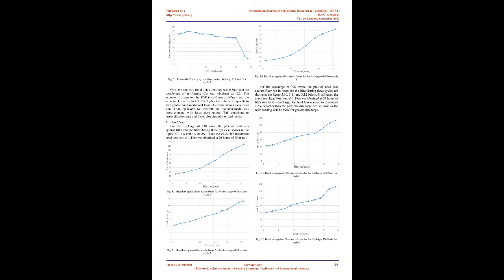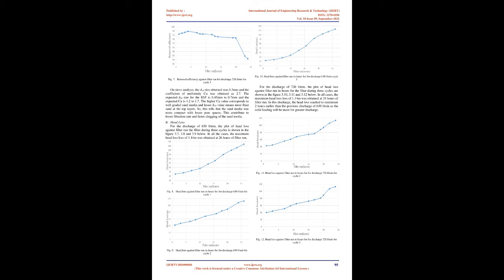For all the cycles, an increase in the removal efficiency during the first 6 to 8 hours was observed. This is because during the course of filtration, deposition of materials takes place, which decreases the pore sizes available in the media and hence results in the increment of removal efficiency. The efficiency should increase until the end of the filter cycle, but a decrease in the removal efficiency was obtained, which was mainly due to the formation of cracks in the sand media. These cracks provide a passage for the escape of the trapped turbidity, which decreases the removal efficiency.